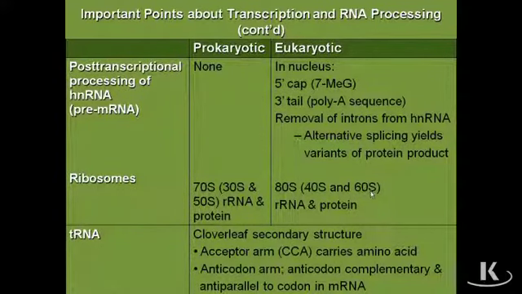In both prokaryotes and eukaryotes, the structure of the tRNA is relatively the same. It's that clover-leaf structure. Attached to the 3' end via the aminoacyl tRNA synthetases is going to be a covalent attachment of an amino acid, and then of course there's going to be an anticodon present, which will complementarily base pair with the appropriate messenger RNA codon.